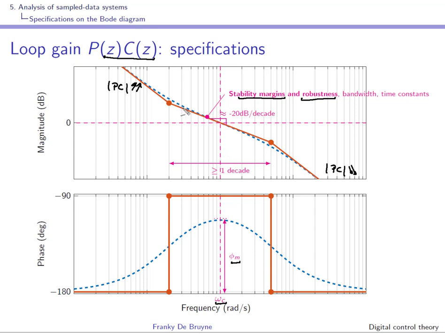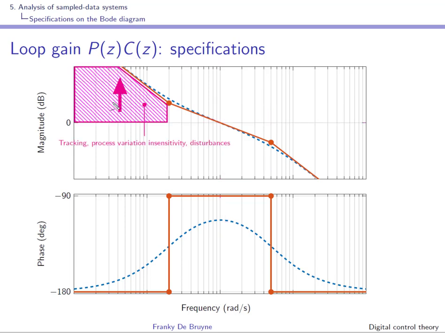This is why the slope that you have here in this zone cannot be too small. The minimum slope, but that's the very minimum, is minus 40 dB per decade. If you go lower, there is no phase margin. It will actually become negative, so that's not the way to go. Generally what is advocated is that in this zone the slope should be around minus 20 dB per decade. This point also will be linked to the bandwidth and to the time constants in closed loop.